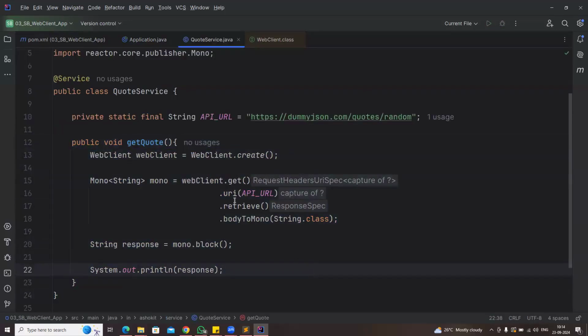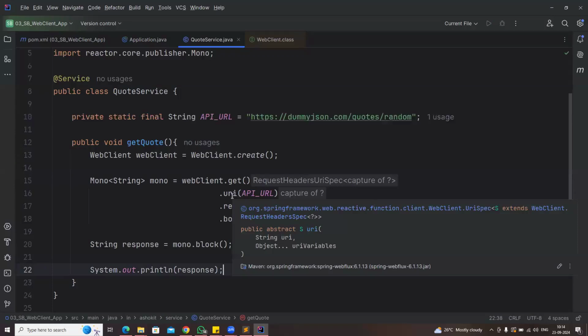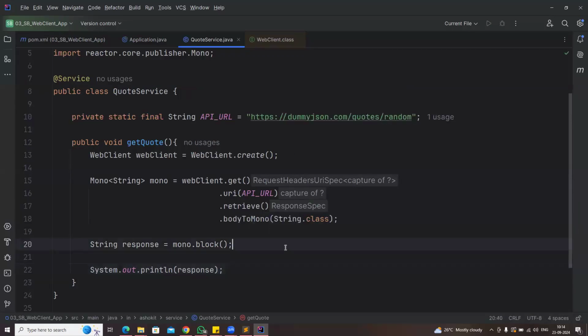That quote method internally, I have implemented, and in this quote method, I'm using web client. Inside the get quote method, I created object for the web client by using create method.